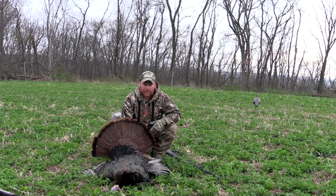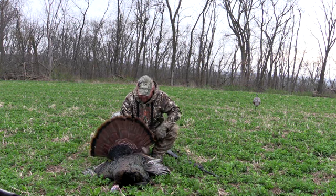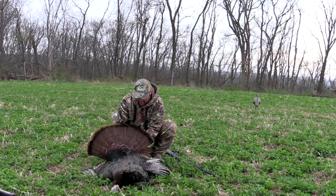I don't know if they were going to come to the decoys, but they put on a show for us strutting earlier. Came to the field, then went back in the woods, and they came back out. And we got her done. So a couple of the guys got a tag. See if we can get another one.